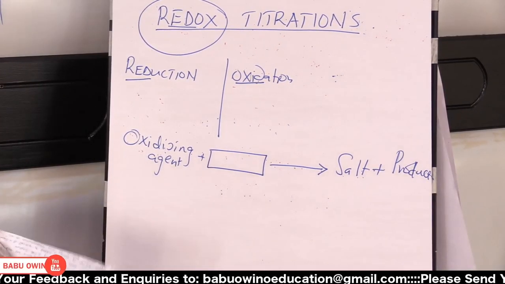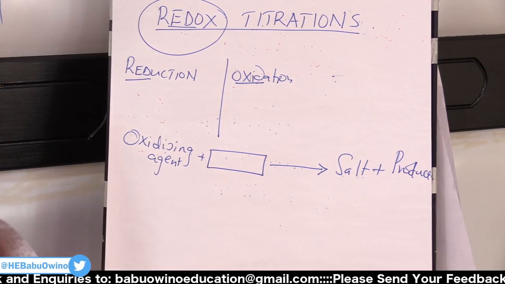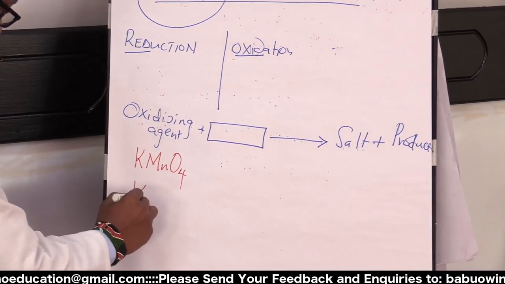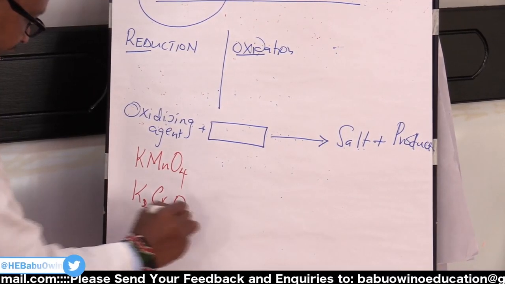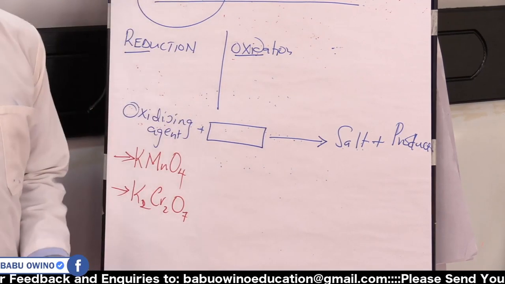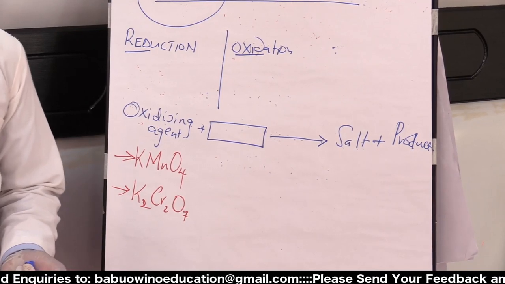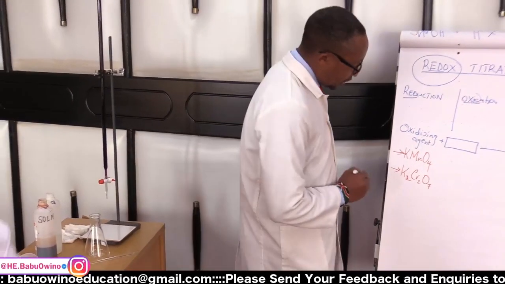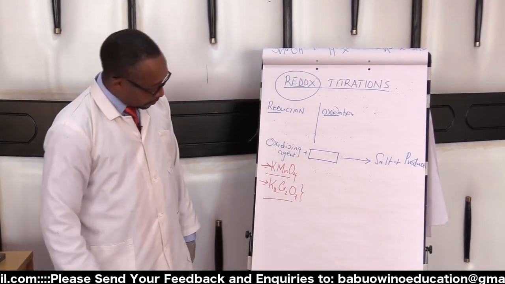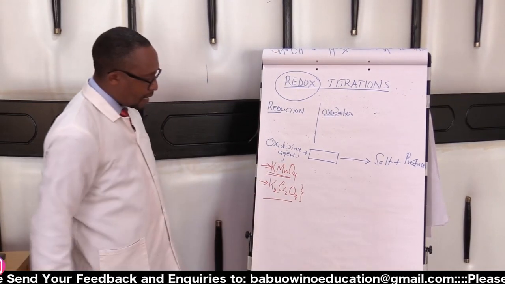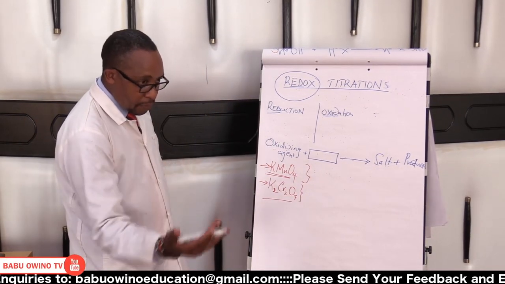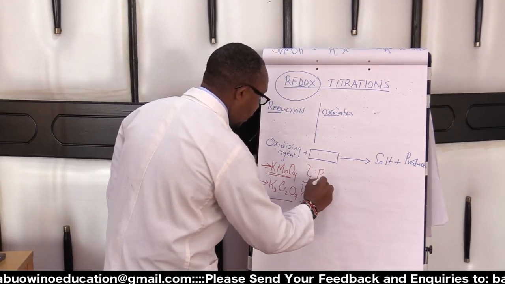So how do you go about this? Some of the oxidizing agents that we have are potassium permanganate and potassium dichromate, and others. These are the common ones. Remember, these ones are colored. In the previous exercise that you have seen, the teacher used different indicators, phenolphthalein and methyl orange. In this case, you will find these are colored. Unlike in the case of the dichromate, where we can use diphenylamine indicator, in the case of the permanganate, we don't really use an indicator. Why? Indicators are used to tell us the end point, when the two solutions have combined. So in this case, this is purple.